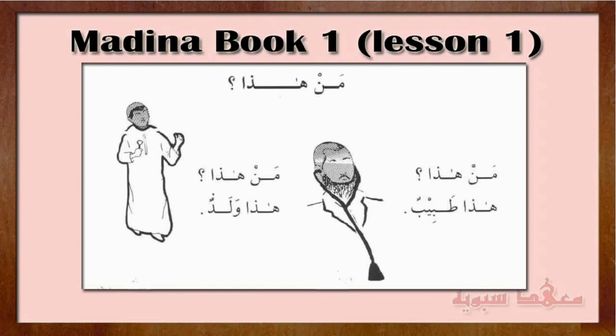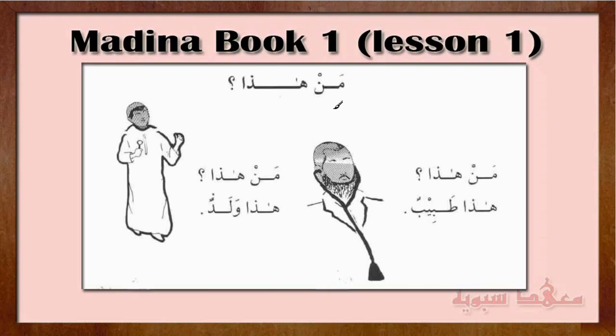So it says من هذا, who is this? Man is used for interrogation, asking about the identity of someone who is intelligent. Intelligence in the Arabic language means either from mankind, jinn kind, or the angels, and obviously Allah subhanahu wa ta'ala. So who is this? Now in Arabic, when we say man hadha, who is this, it's actually quite rude if you're speaking about a man or somebody who's older than you.